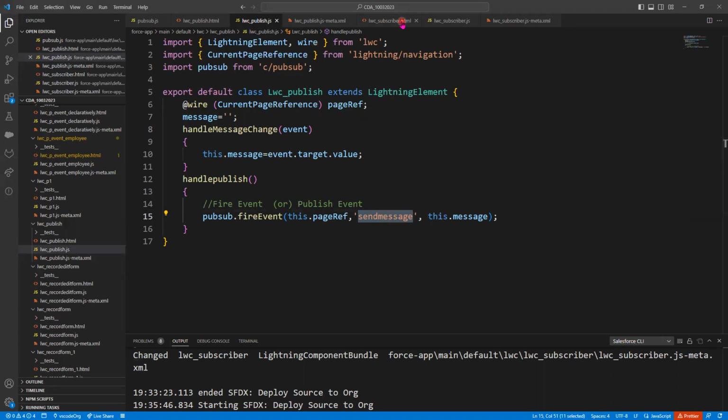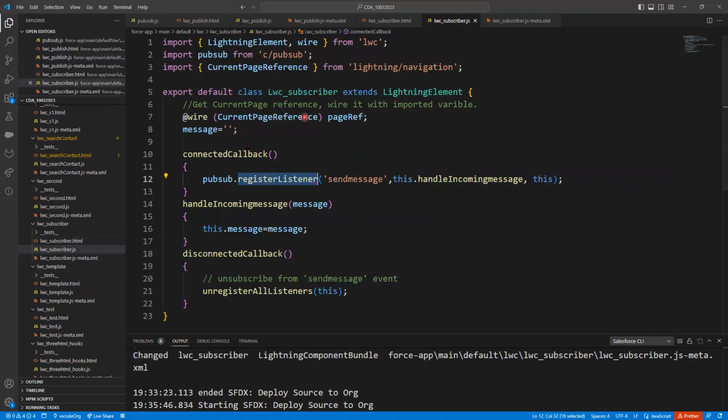In the subscriber, on connected callback, I'm specifying the same event name here. Whenever this is called, what needs to be done is decided in this method, and this method I'm calling here. And the last one is the arg, that means the entire data. Yeah, thanks for this.